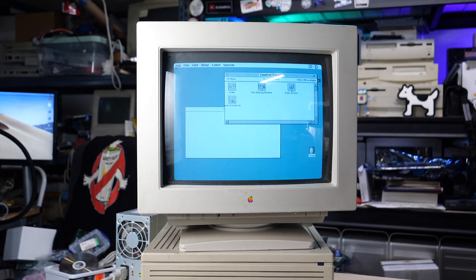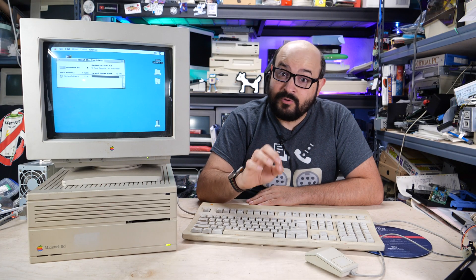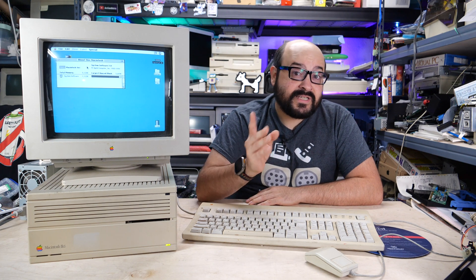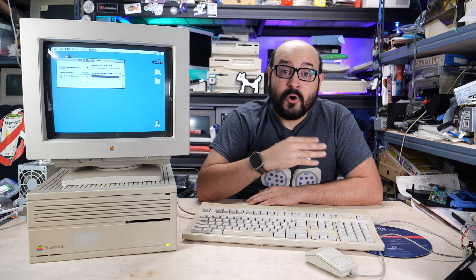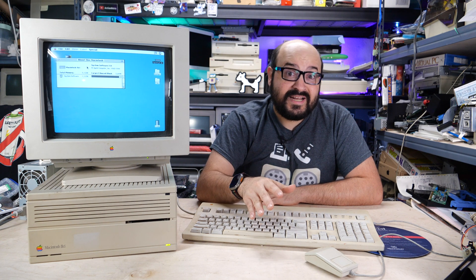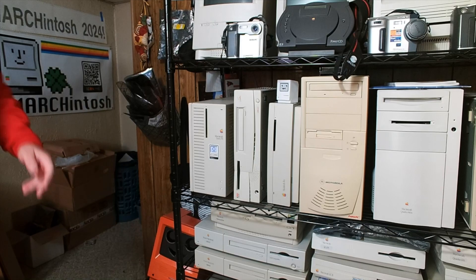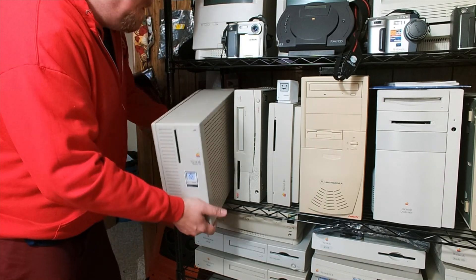When taking in a new vintage machine, you always want to make sure you can get a close look at it. Make sure there's no corrosion, no leaking capacitors, and no exploded batteries. Some things like leaking capacitors can be remedied quite easily with the right tools and the right know-how. However, if you go powering things on in an unknown state, you can make that problem ten times worse. Look inside it before powering it on? What kind of hippy-dippy nonsense is that, Steve? You've been sitting on the shelf for fifteen years.